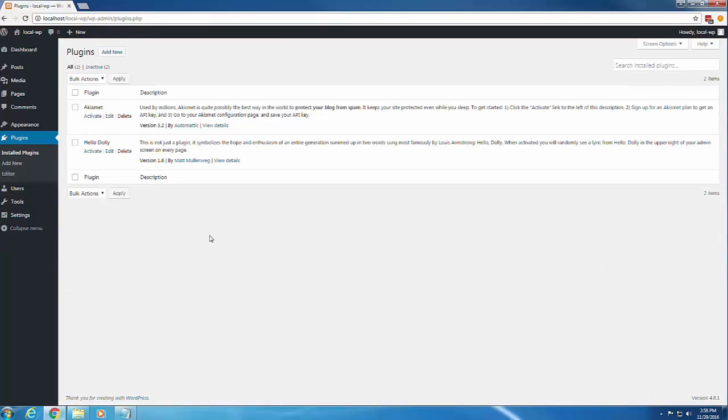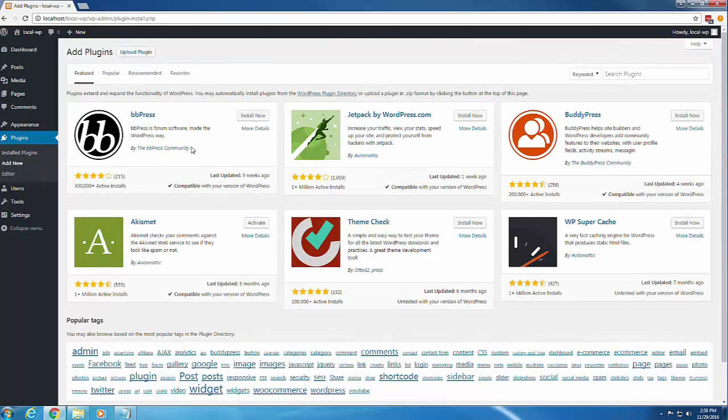Now our plugin section, this is where all the magic happens. If you can think of a job that needs doing, I guarantee that somebody has created a plugin for it. There's thousands and thousands of free plugins out there which do a fantastic job. Just click on the Add New there. I wouldn't recommend looking through because you'll just find you want to have something in mind.